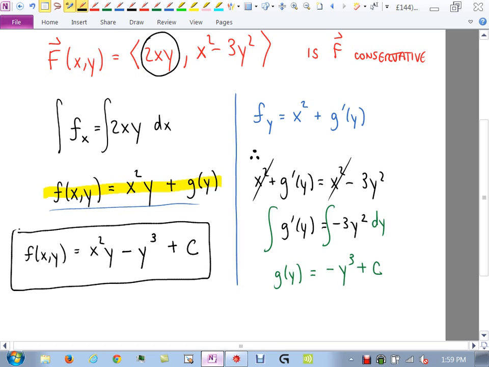Here's where the challenge is really going to come in. What if this is a three-dimensional vector field? So you have x, y, z now in there. You're going to have to do this process twice. Think about it. If this was just the partial with respect to x, right here when we integrate with respect to x, not only will we have this, we'll have what? G of yz. G of yz.